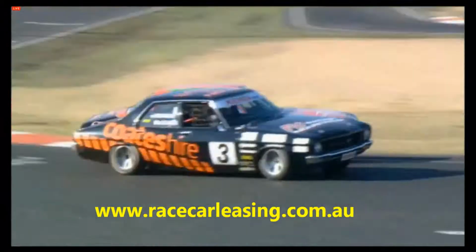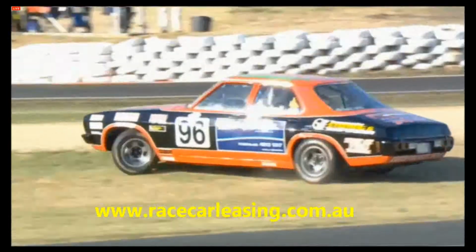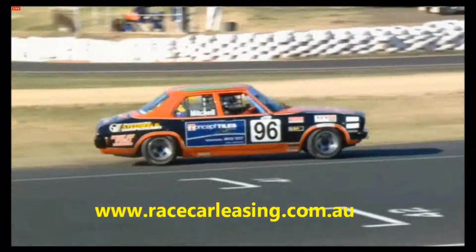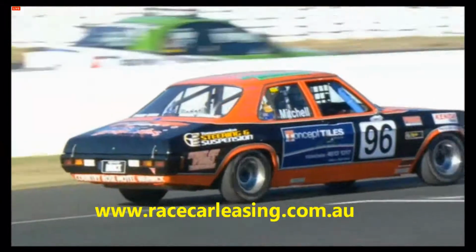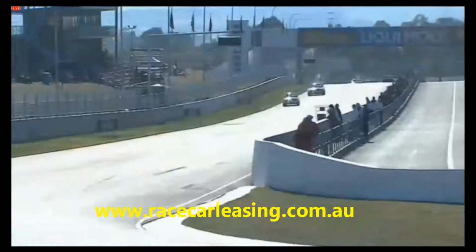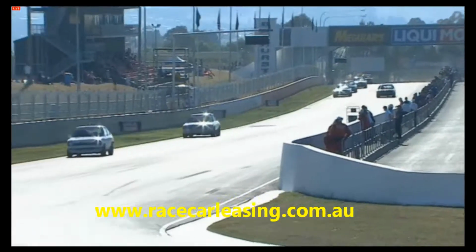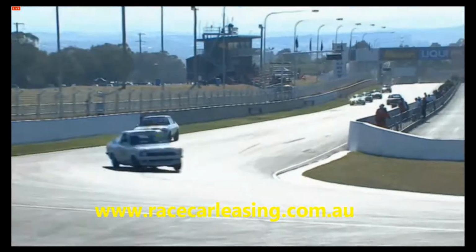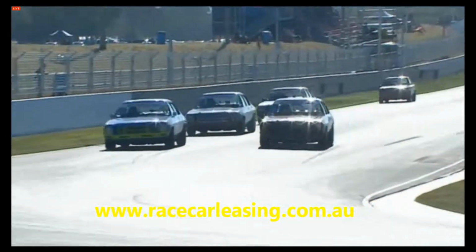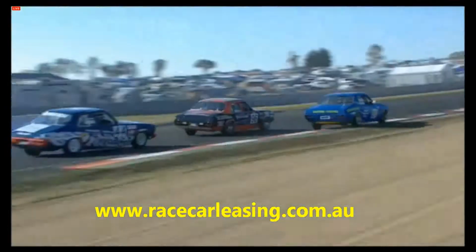Oh, big move up the inside and spins it. Around he goes, 96. Oh, bad move there, but going to get back onto the track and up and running again. Yeah, just a love tap, mate, there. Brock Mitchell. Yeah, the young guy. This is his first season, he comes from Toowoomba in Queensland and has been coached by Gary Bonwick. Yeah, that spin dropped him down into 19th place, so he's going to be definitely out to get back to the guys who were involved with him at that point in time as he came down through Murray's.